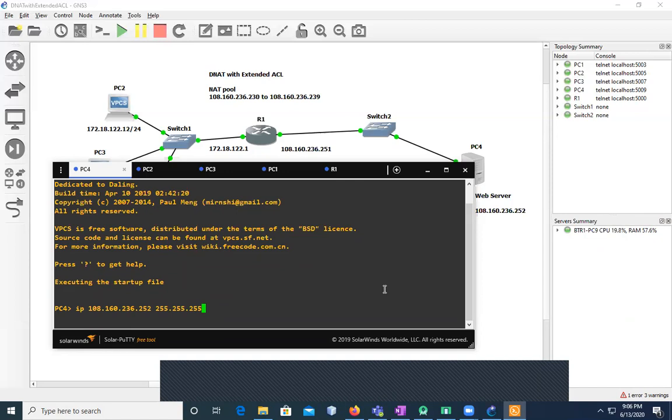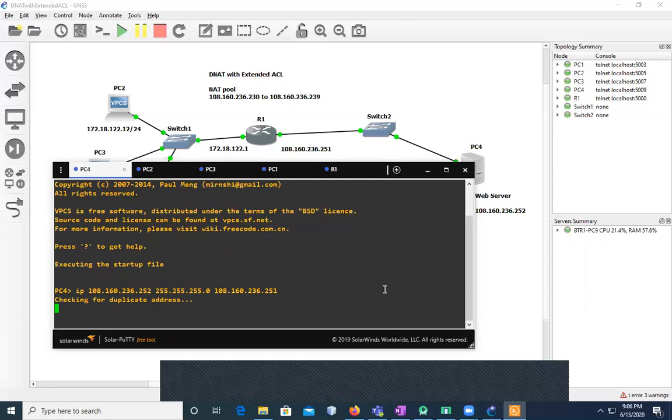So it's 108, and the subnet mask is 255. For example, a /24, with the default gateway 108.160.236.251. Hit enter.